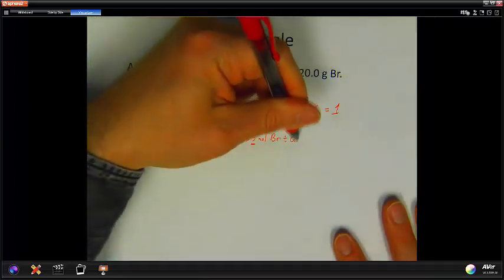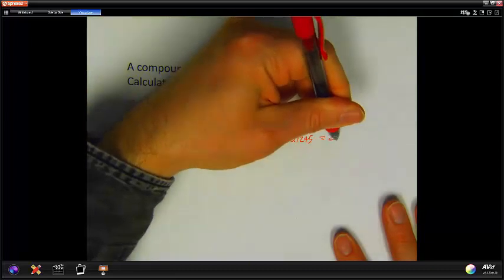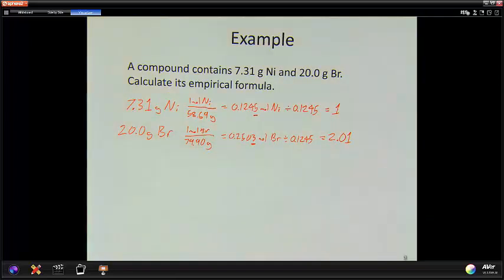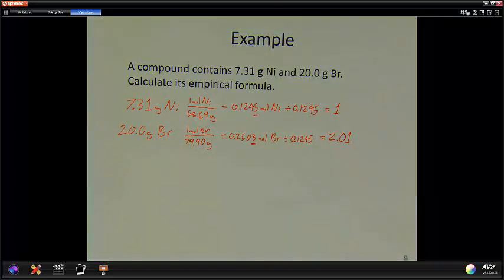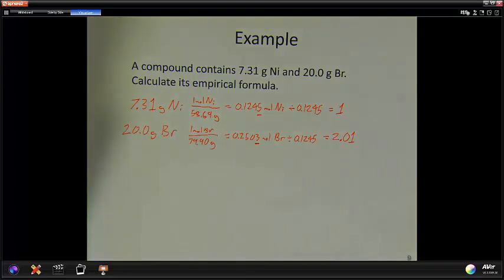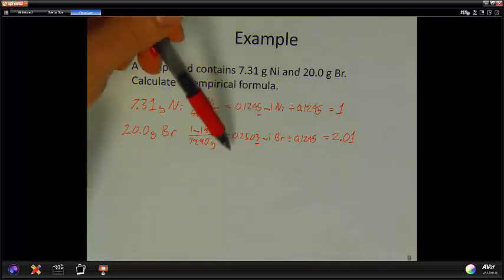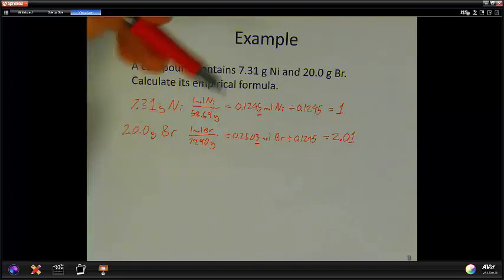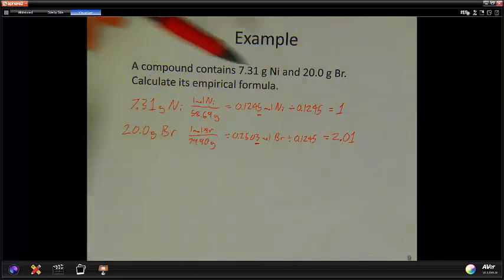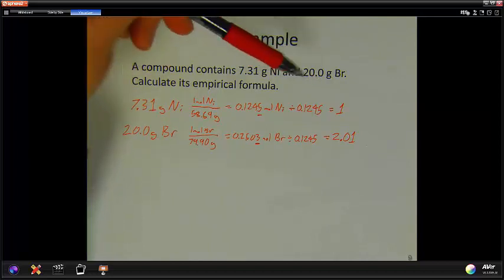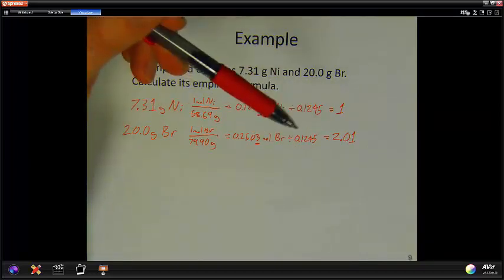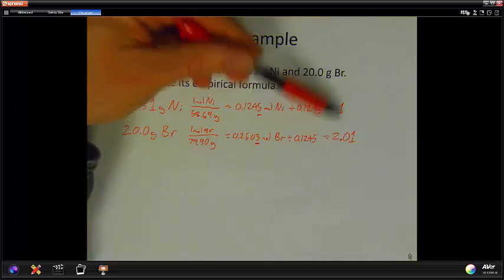Okay. Now, we said we should have whole numbers here, and some of you might be thinking, well, we don't have a whole number, we have 2.01. 2.01 is close enough to 2 for us to call it a whole number. In fact, if we had at this step used 3 significant figures, we would have gotten exactly 2 there. There is going to be some experimental error in any measurements you have here. So you are going to probably be needing to round these numbers to whole numbers, especially in lab. And in this case, that's clearly close enough to say that is just 2.